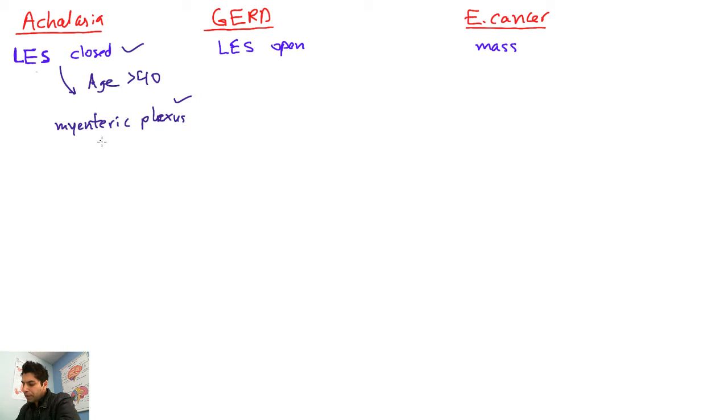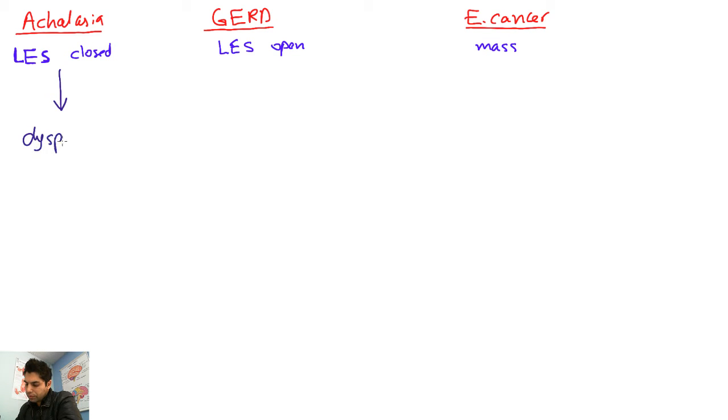Now, the question here is, the LES is mostly closed. Now, you tell me, if the LES is closed and the cause of that closure is a myenteric plexus defect, and the main risk factors for this are age and viral infection, especially drinking and smoking, all of this contributes to it because they can damage neurons. Now, going further, what would you expect in terms of symptoms? Aspiration, difficulty swallowing, weight loss. Do all of you understand why dysphagia? Yeah, of course. There's an obstruction. The LES does not open.